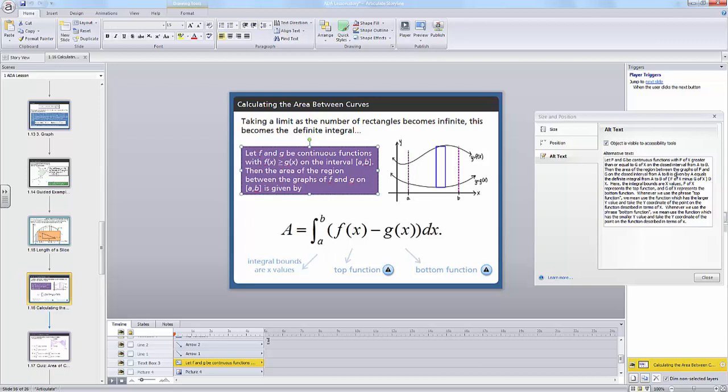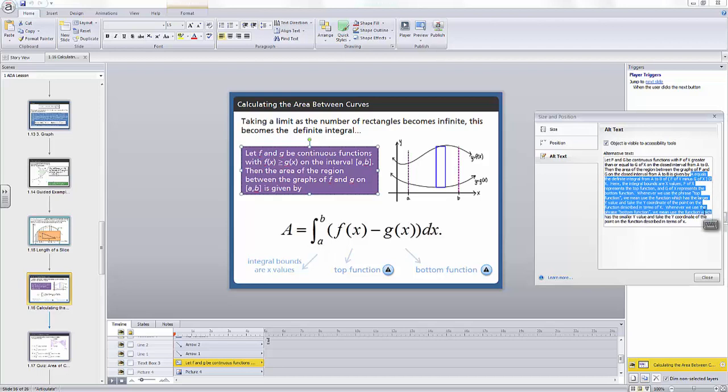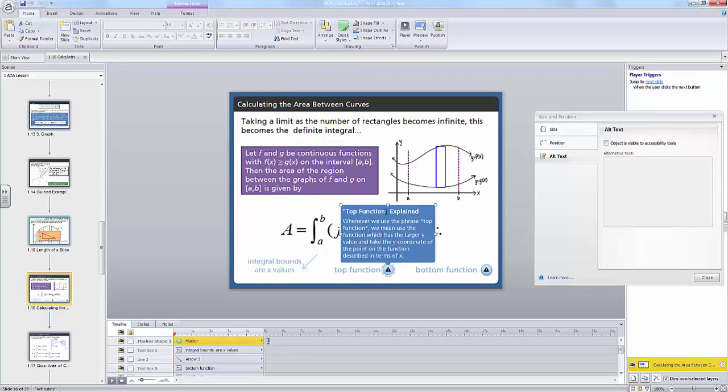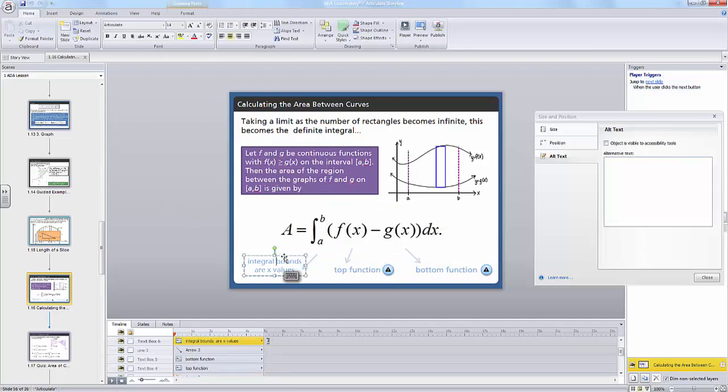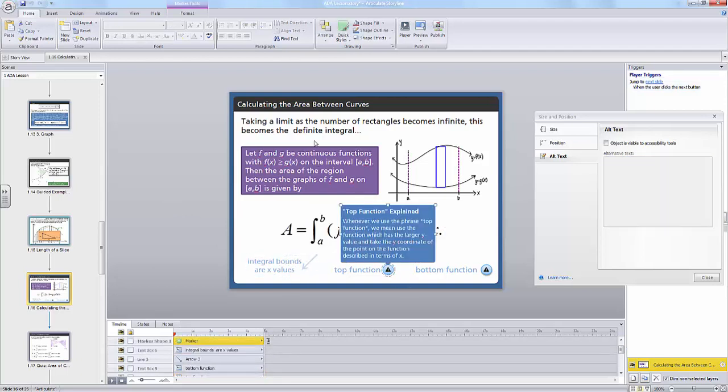So if you look over at this alt text, given by, and then there's this integral described, a definite integral, and so on. And then we describe what's being visually represented by all this. Here the integral bounds are x values, f of x represents a top function, and so on. And we actually even include what's in these markers in there as well, so that everything's in one place the way it would be for someone who's looking at it. And then all these things, the formula, the text boxes, the arrows, and the markers, since we described them up here, all of those are turned off.